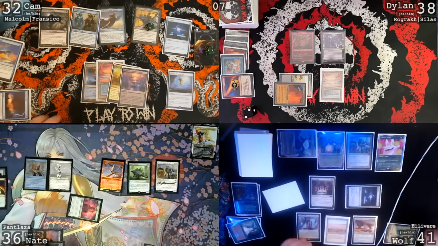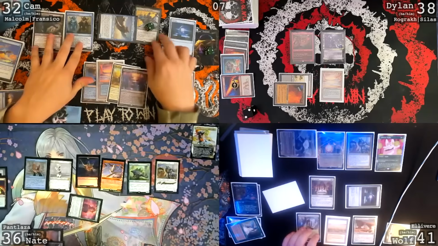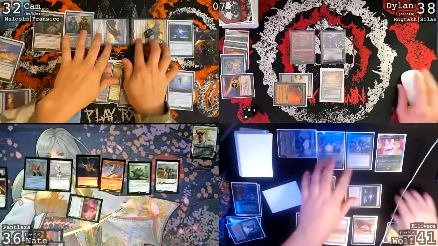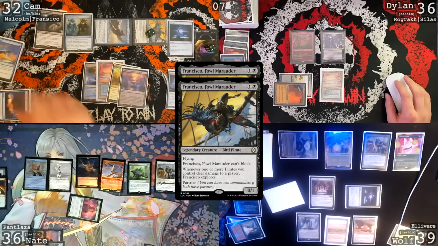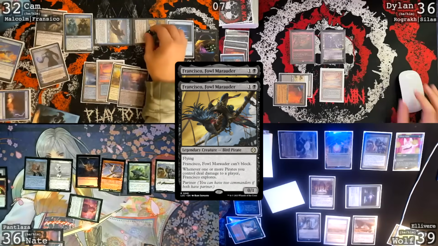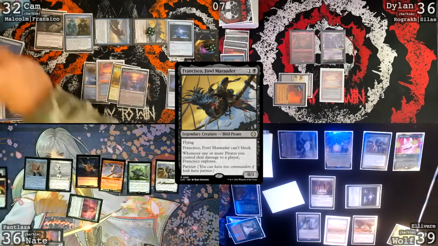I will draw for turn. I will move to combat. Malcolm down at Wolf, and we'll swing Francisco over at Dylan. Yeah, I'll take it. 39. I'll make two more treasures. I don't do anything. I get two explorers. We're binning Tezzeret the Seeker, and we are binning Jeweled Lotus. Put two more +1/+1 counters on Francisco.